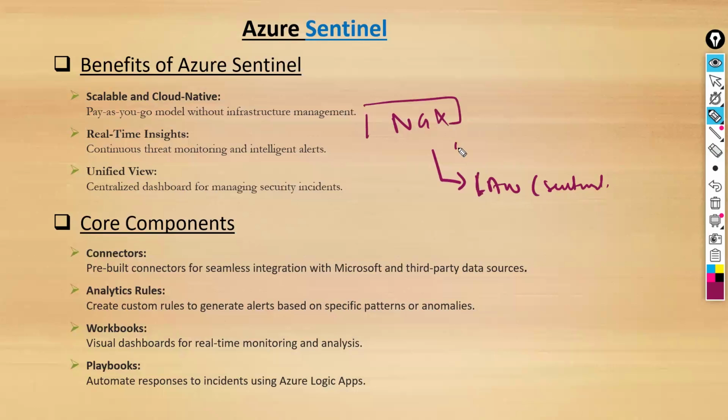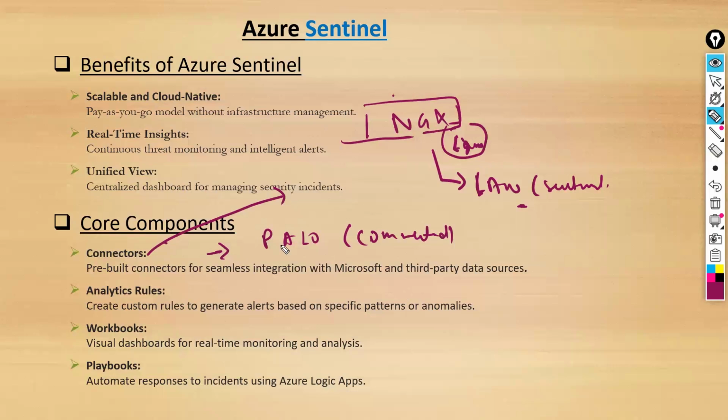Now, how do I make sure that Palo Alto is ingesting the logs? You configure that Log Analytics workspace and the agent. First, you get the agent script, and you configure the Log Analytics agent script on that Palo Alto firewall. The Palo Alto will also have its own data connector on Sentinel. Even if the workspace and agent configuration are there, if the data connector, which means the service connector, is not showing as connected, it means the connection between that Log Analytics workspace and the next generation firewall has not happened yet.